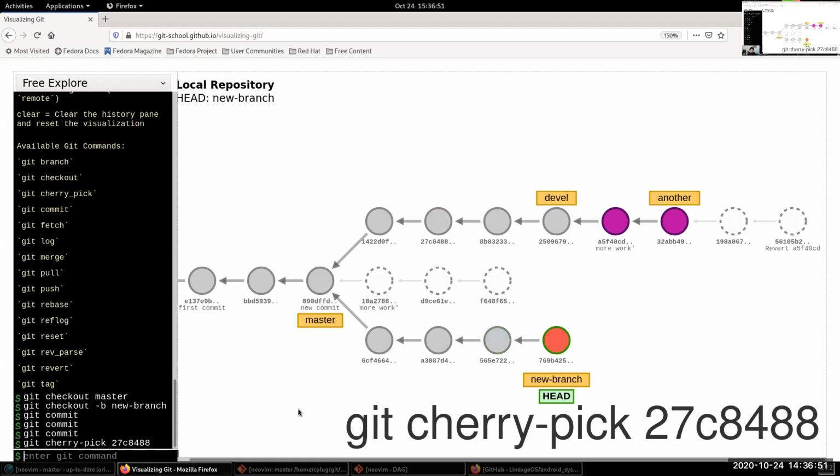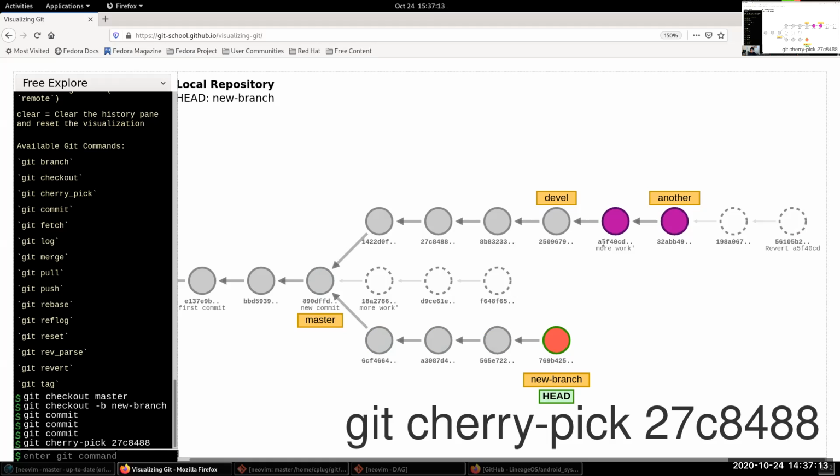Okay, so what happened here is that because we had 3 commits, right? I picked this commit and I applied its changes to my state in here. So whatever changes were made in here are also now made in this commit here, right?